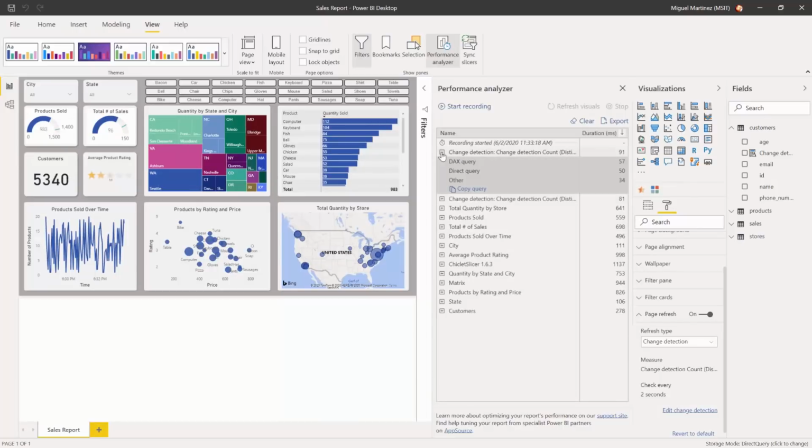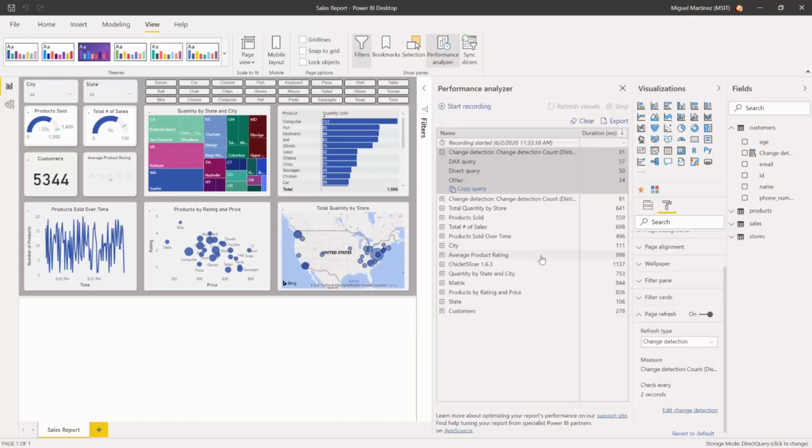The first one is you can check the performance of your change detection measure. Ideally, if you created that with the dialog, we're trying to use very lightweight queries there, but also you can use any measure. If you did that and maybe that measure is not that performant, let's say if you have it every second, but the measure actually takes, let's say 3 seconds to come back, you're going to see that visually, but also you can see it here in the performance analyzer.